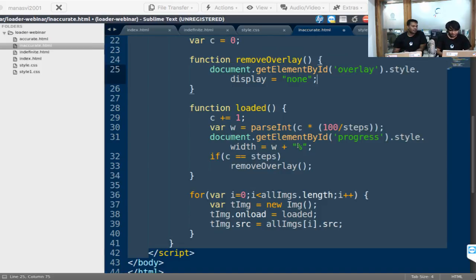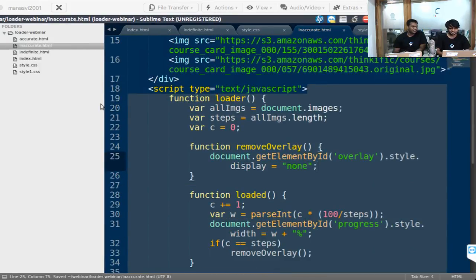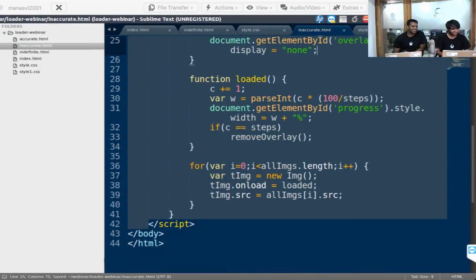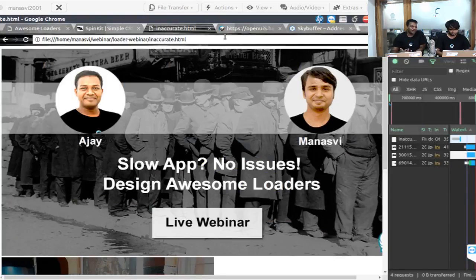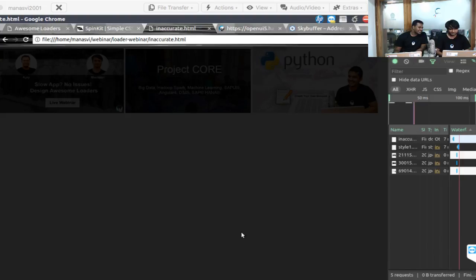Okay, let's save it and try running it. It's a loader, so it's not really throttled. Have you throttled it? I think nothing is shown.